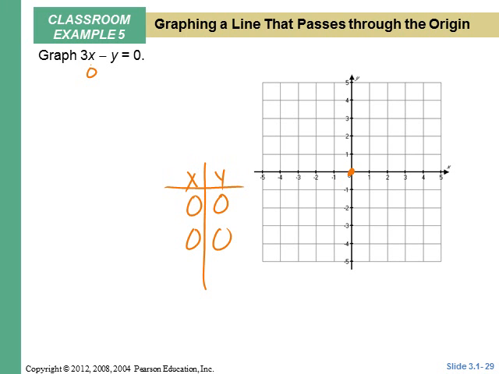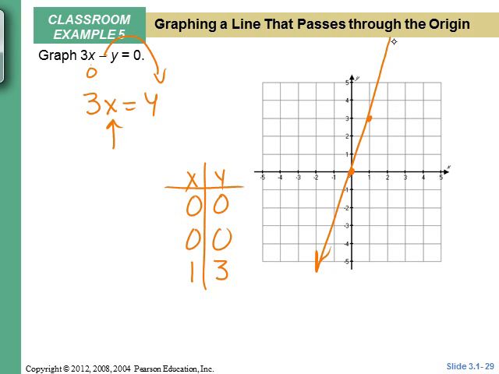Now there's a number of ways that we can do this problem from here. I think the easiest way to do it is to write 3x equals y. In other words, move one of the letters to the other side. Now when we choose a number, we're going to substitute whichever number is multiplied as 1. 3 times 1 is 3. So we're going to go over 1, up 3, and there is our other line. That works most of the time.